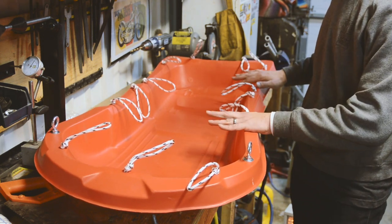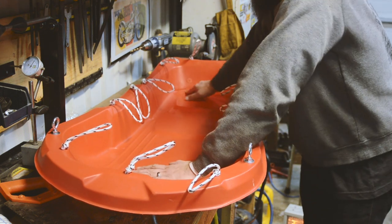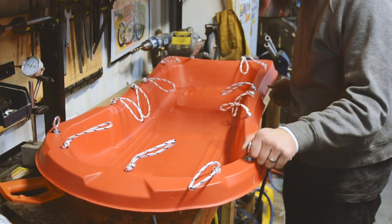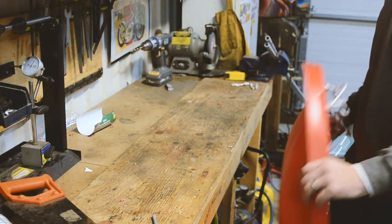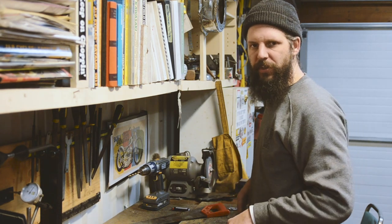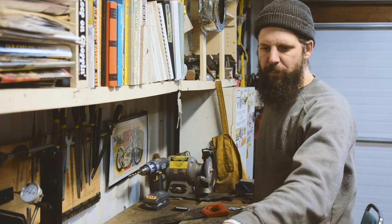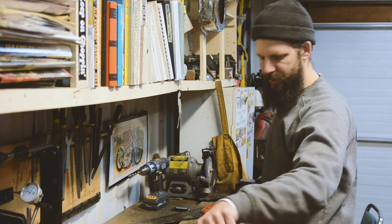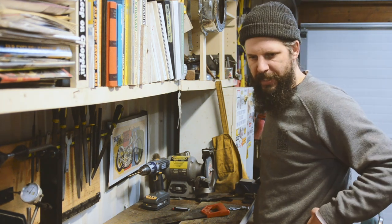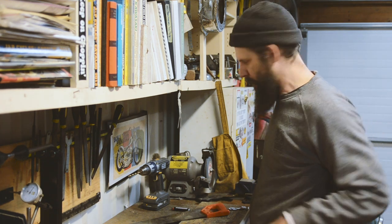So we're going to put that aside for now, and now we're going to build the harness pieces that will attach to your backpack or whatever it is that you're carrying. Okay, so let's have a look at that. Now we're going to build the straps, basically, that go from the sled to your waistband. I'm going to connect mine to the waist strap on my backpack, and that sort of thing.